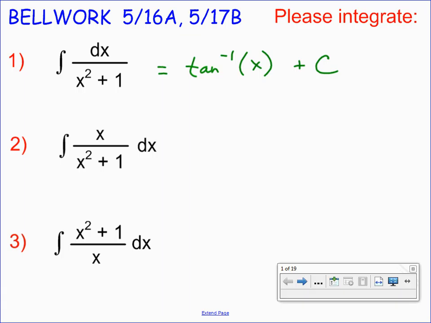Absolutely. And so the second one, because that x on top, right, we've got two distinct pieces, it's acting as part of the derivative of this quantity on the bottom, all to the first power, which makes it a candidate for natural log, so long as the derivative of that quantity exists. In fact, if we had a 2x there, right, we know that this would integrate straight to a natural log of absolute value of x squared plus 1.